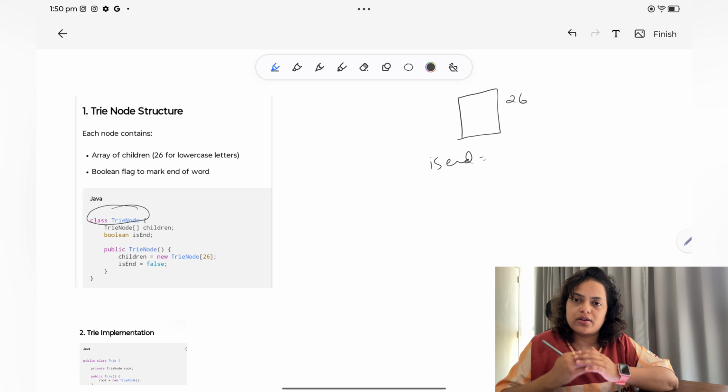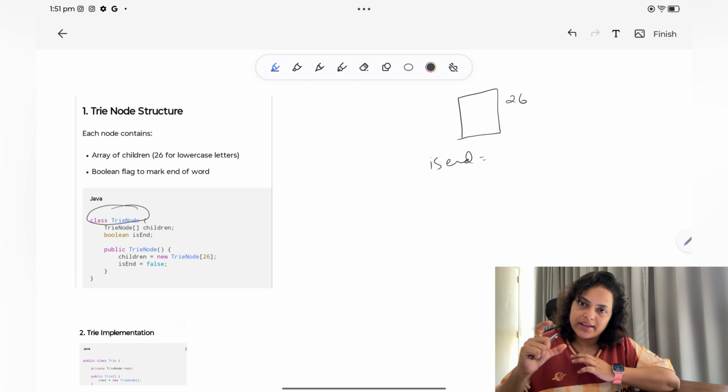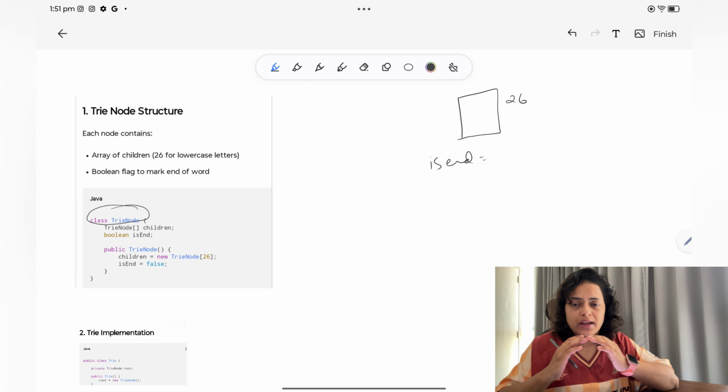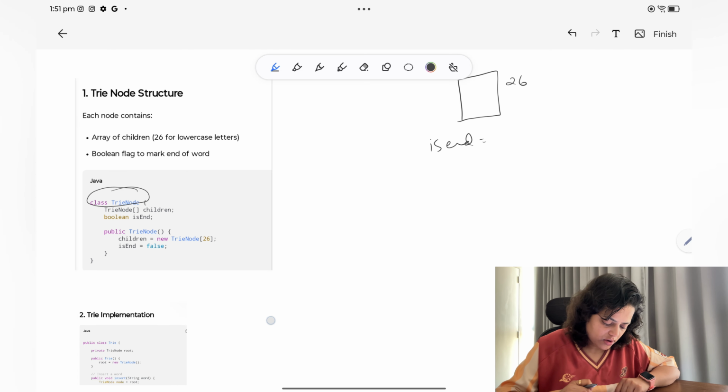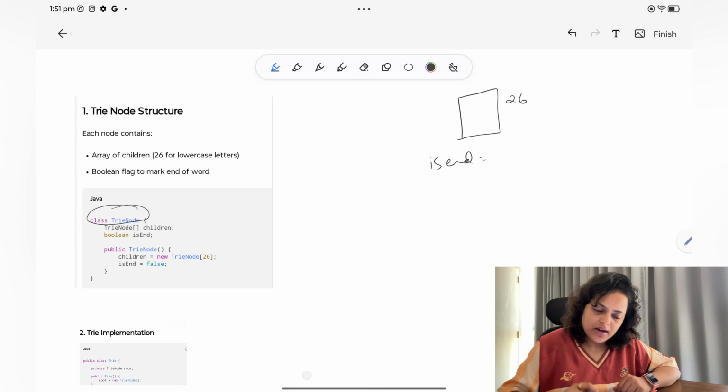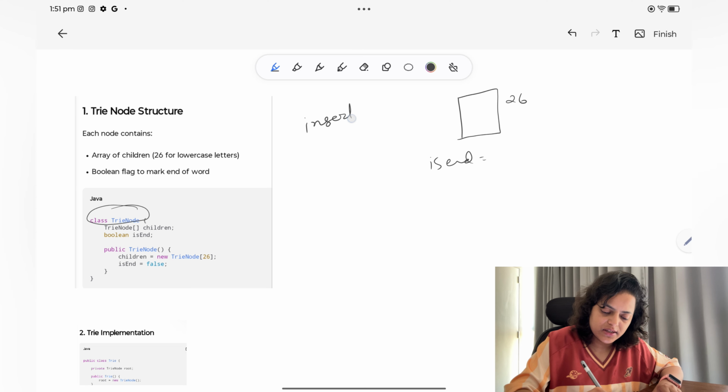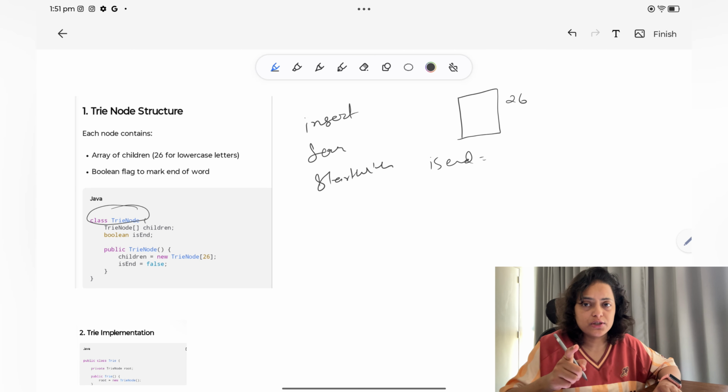So we will use a trie to store the string value, character wise. In one node, actually, you will have an array of size 26, so you can store 26 characters. Here we will see insertion in a trie, then search, and then startsWith. These three operations we will check here.